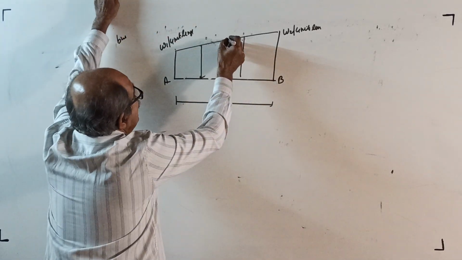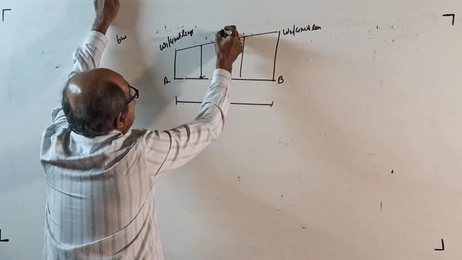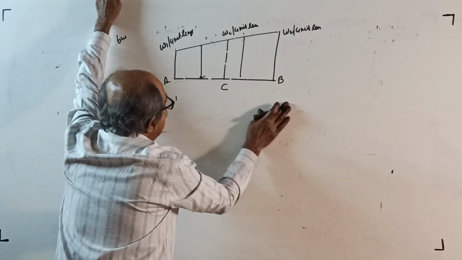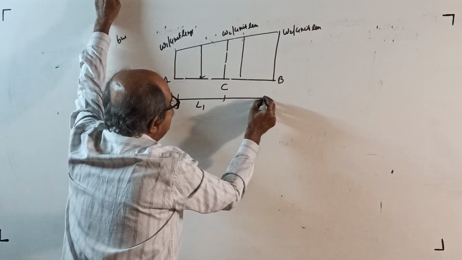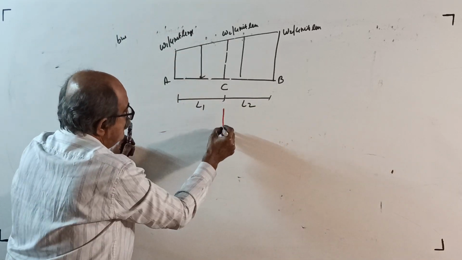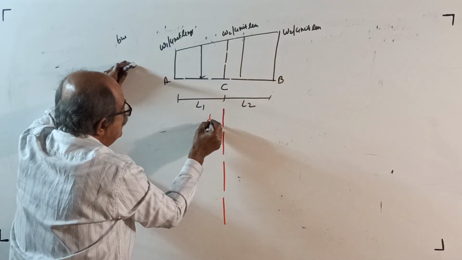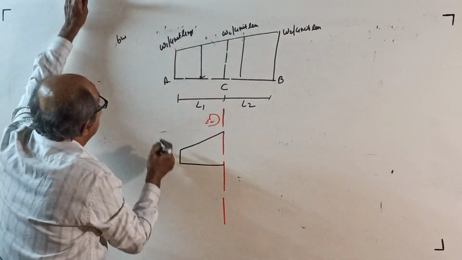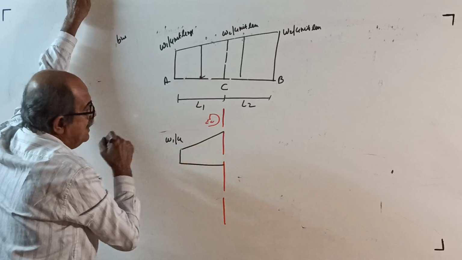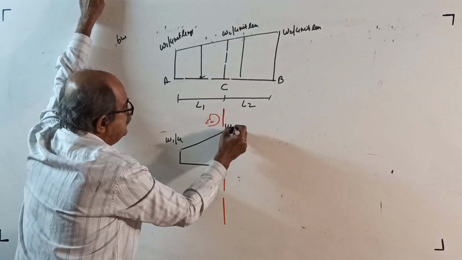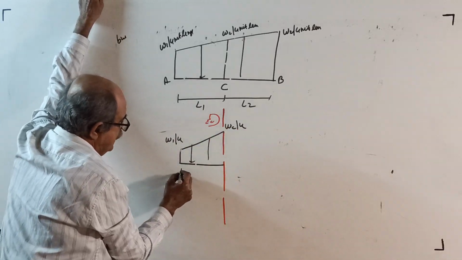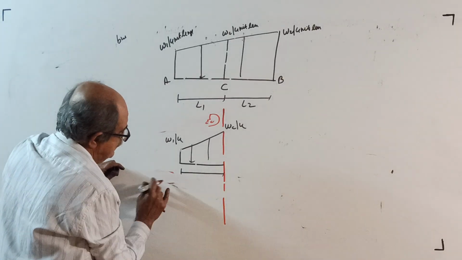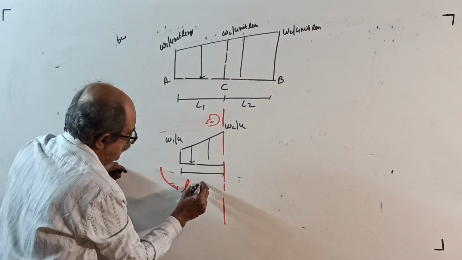But suppose I want shear force and bending moment somewhere here, C. Then this intensity WC per unit length is required. Say, now, let it be L1, let it be L2. Those people who look left side will have a uniformly varying load represented by a trapezium of W1 per unit length to WC per unit length, and for them their loaded length L0 equals L1.